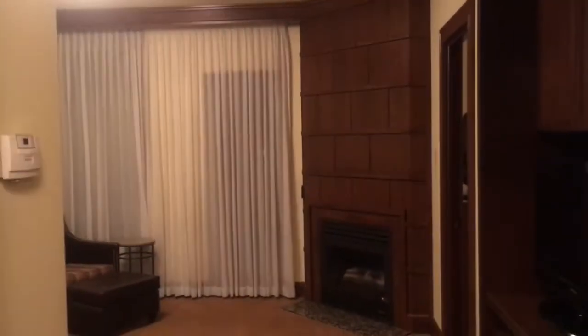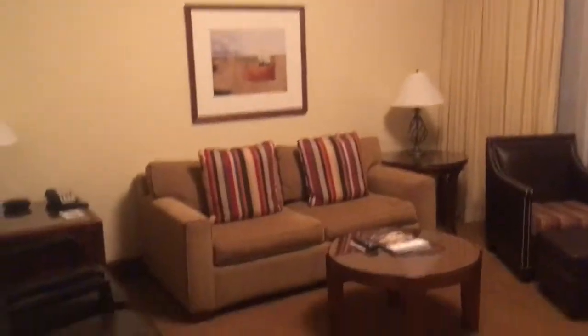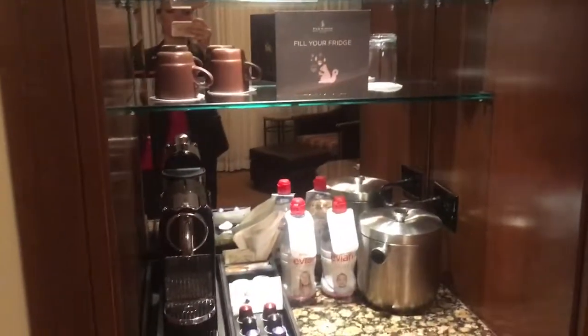This is supposed to be Four Seasons Deluxe Executive Suite. So you have a living room here with the pull-out sofa bed, double. These are all standard things, coffee machine, TV, fireplace. And then here you have a separate bedroom. This is the bedroom, and there is a window there. And here, okay, so the bathroom.